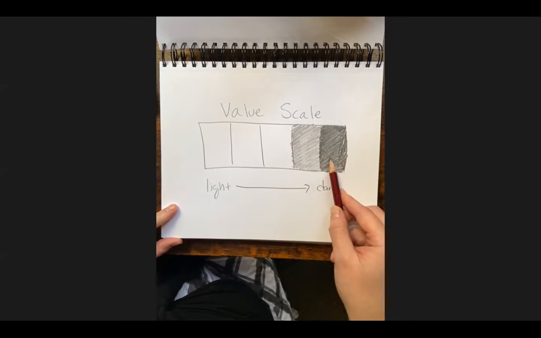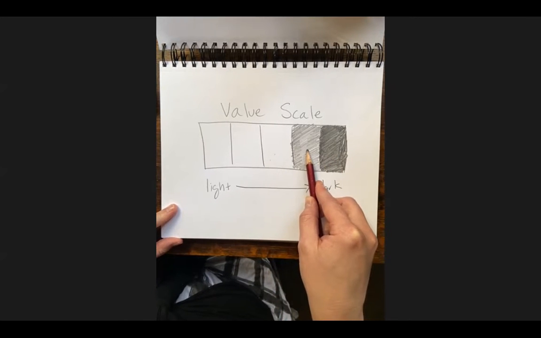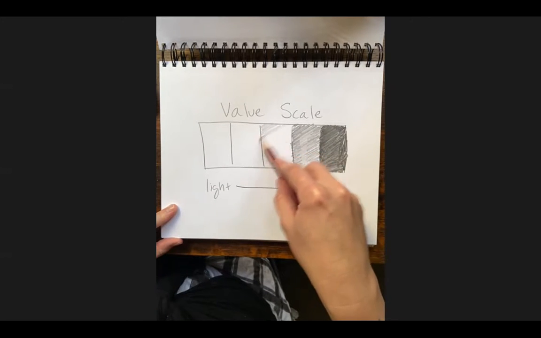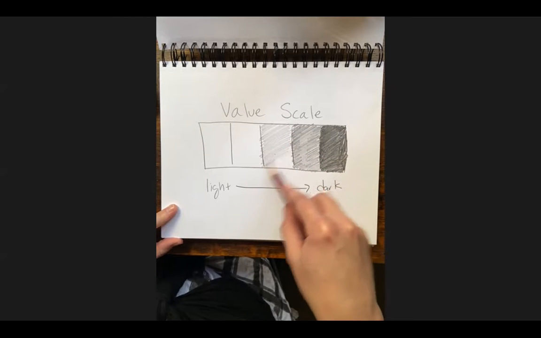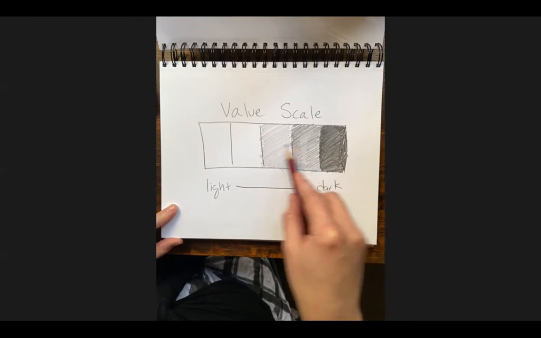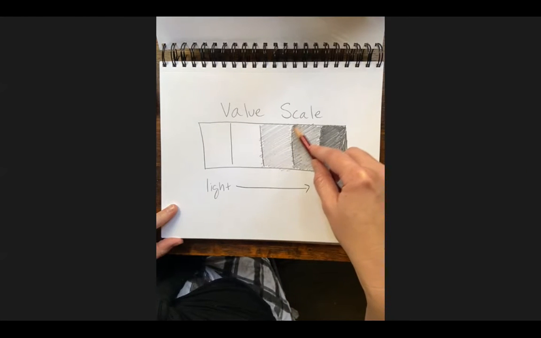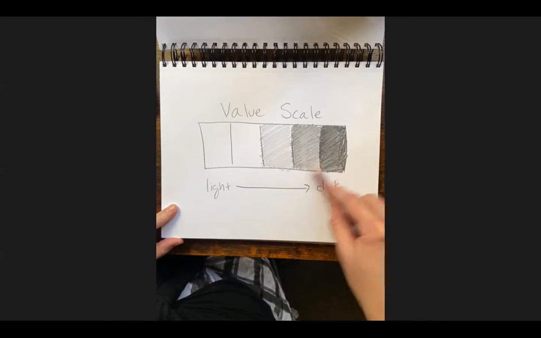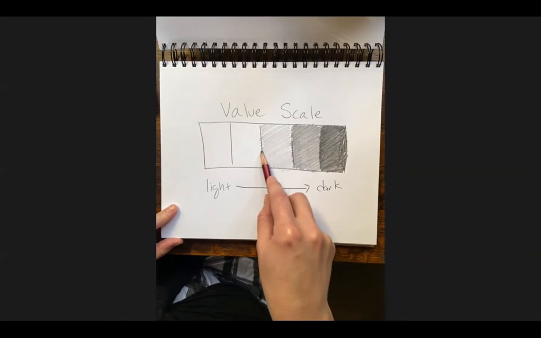Now I'm going to go to this next one, and I need to make it lighter than the previous rectangle. So I'm going to release that pressure and go across. If you notice that there isn't enough difference between the two, I can go back, and just like a layer of cake, I can add another layer of frosting, basically graphite frosting. So add another layer to make sure I can really see the difference between the two.